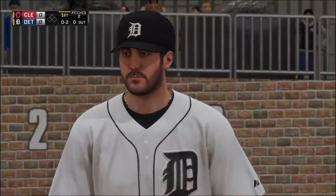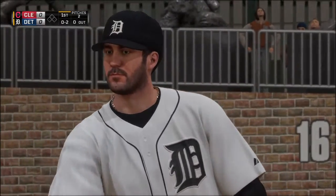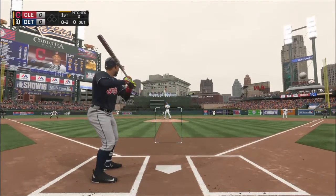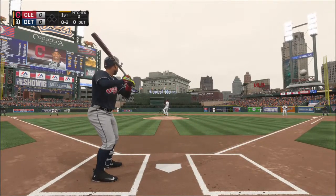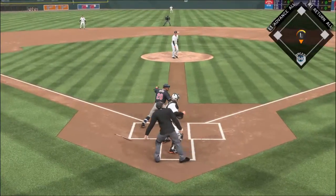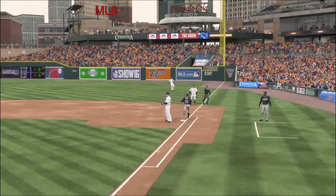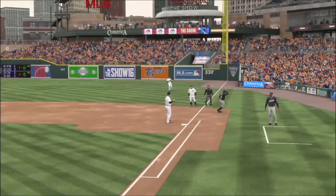Yeah, you've got a cold night. The ball won't be carrying as well, so you can afford to take a few more chances in the strike zone and challenge some guys. In that case, up in the strike zone. Hold the string on him. Strike 3 swinging. And the throw is there to record the first out.